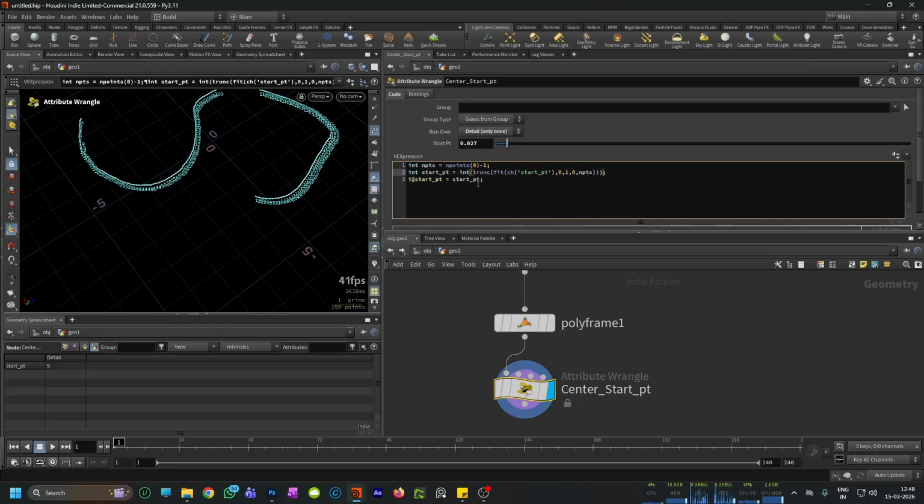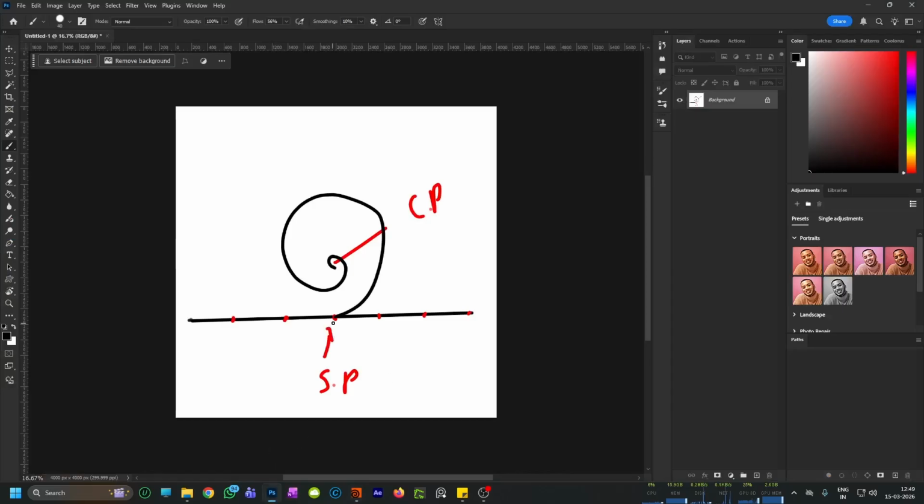I think this is the very correct way to write very clean code, but it just depends on how you want to write. This is how I write code. I don't want to get any kind of error afterward. Now you can see, as I move from 0 to 1, I get the value from 0 to 197 here. So what we did here is get the location of the start point.